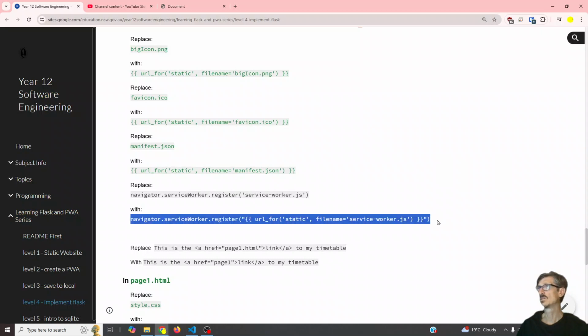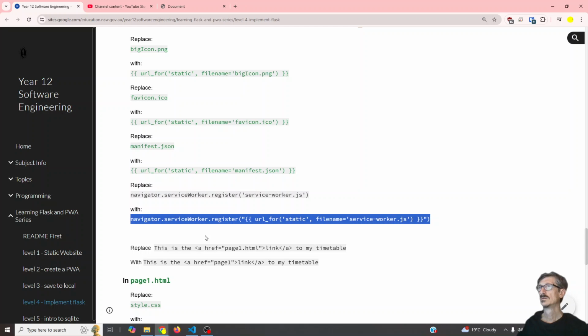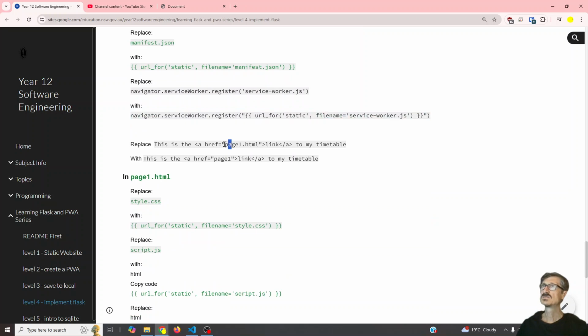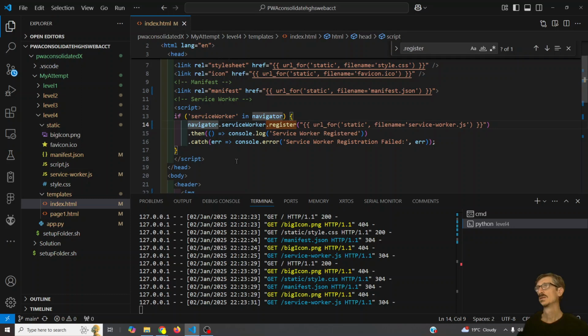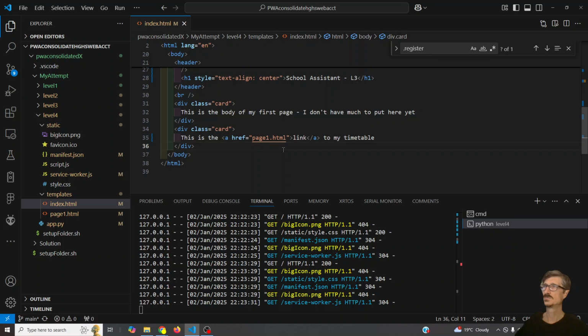So let's just grab this whole line. And so here we're saying that instead of going page1.html now, we just go page 1. So the link to page 1 is here. We just delete that out. Yep.